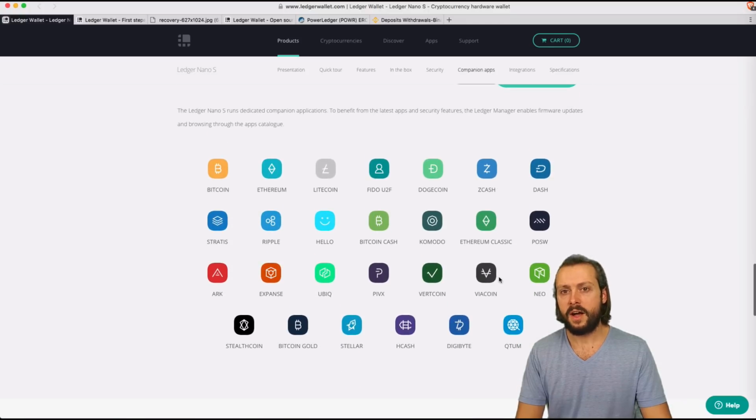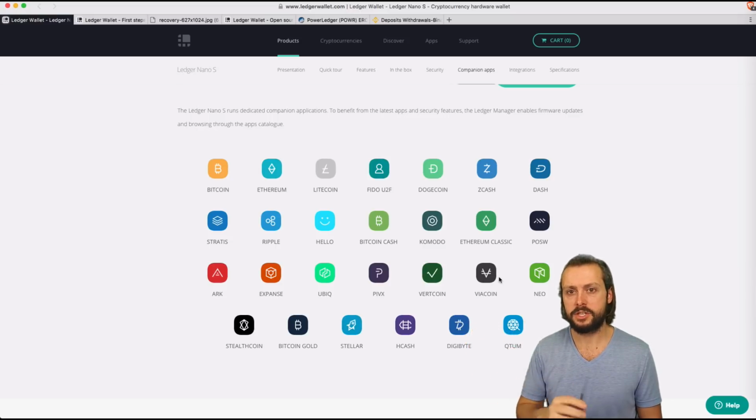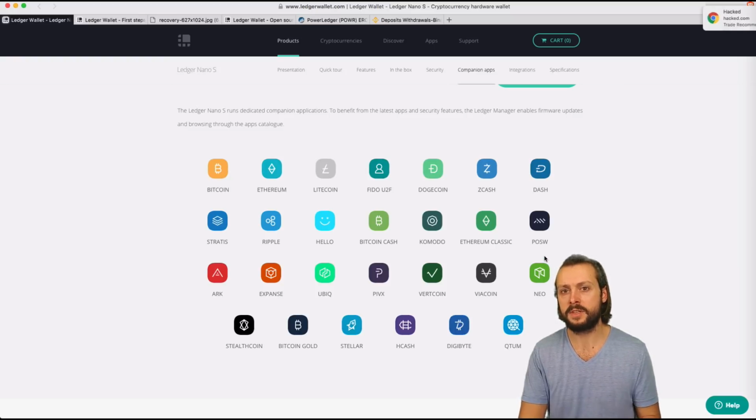These are all applications that can be installed on this device, and each application supports certain coins. We can see here that Bitcoin, Ethereum, Litecoin, Dogecoin, Zcash, Dash and Ripple are supported. So all the major cryptocurrencies are supported, plus all ERC-20 tokens. Any ERC-20 token, even though it's not on the list here, is supported. So everything that is based on Ethereum.